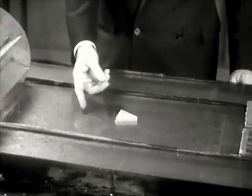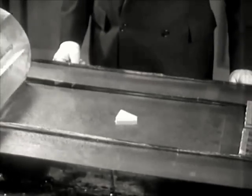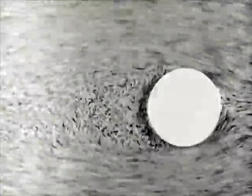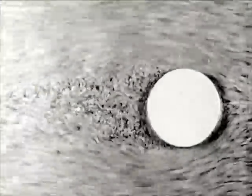Aluminum dust is added so that we can see clearly what happens to the current. Any form cuts through the liquid as it would through air. This shape is not streamlined. As the liquid strikes the front or leading edge, pressure is built up which causes resistance. Then, as it rolls off the rear, it is thrown into spins or eddies which create a suction behind the body. Regardless of shape, some resistance is unavoidable. As the liquid goes by the shape, its direction of flow is changed and this change of direction wastes power.